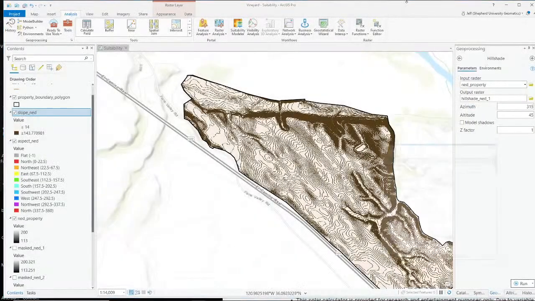But if we look at the tool, here we go. The inputs that are desired here are the azimuth and altitude of your light source, which is the sun. The thing that we need to know is, what is the azimuth and altitude of the sun at 2 p.m. on September 15th?